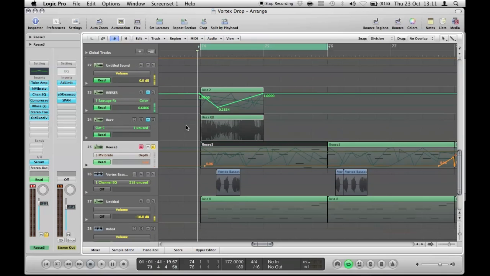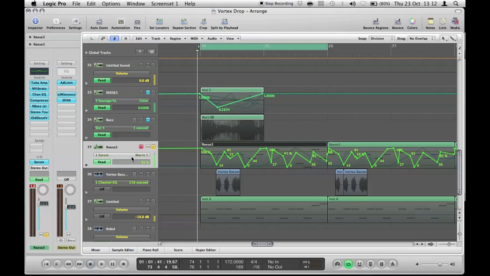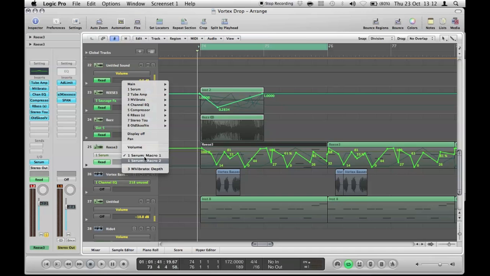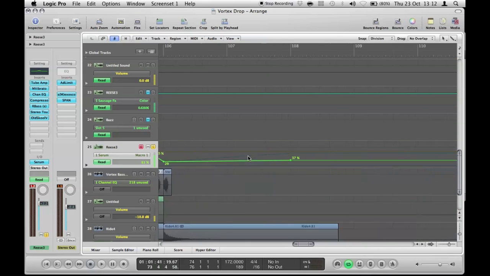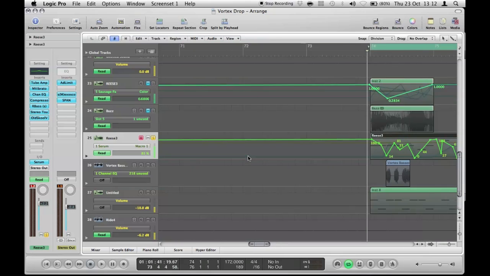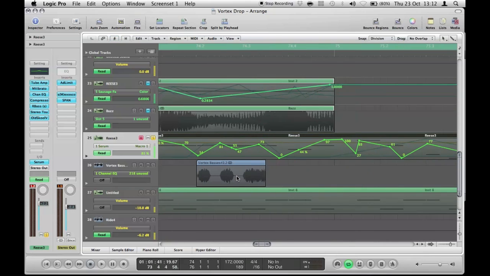Right, now we can go on to the automation-y stuff. There are some things you need to automate. Volume is not something to worry about, that's just the thing I was doing. The two main things are macro 1 and macro 2, and that's basically all you have to automate. Okay, macro 1 goes absolutely insane for most of this. You can copy those values exactly, if I zoom in for you, that's what they are.